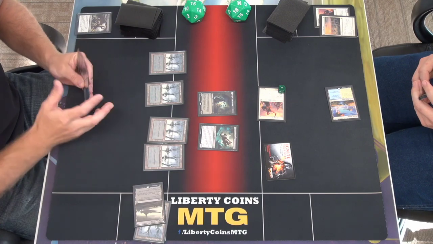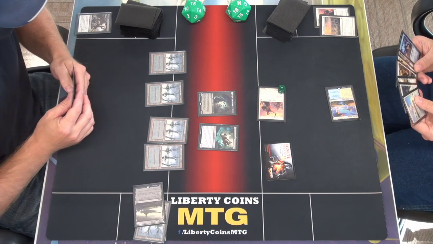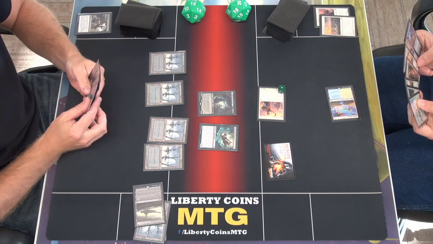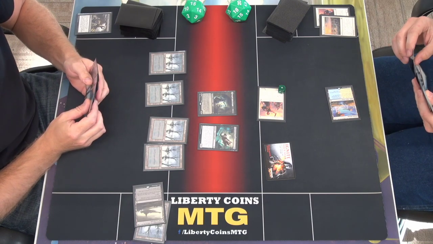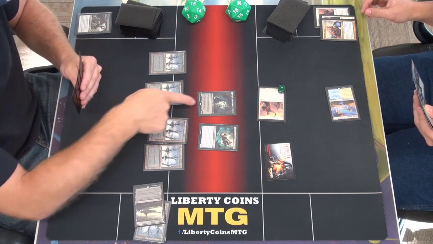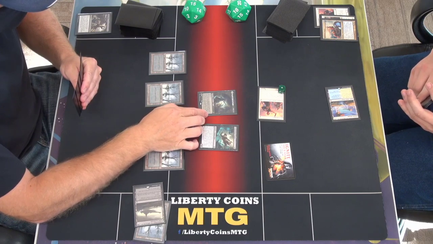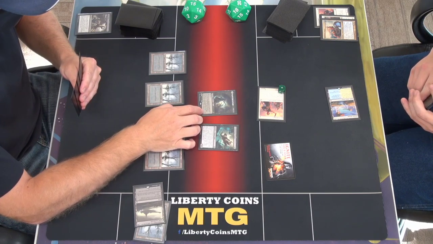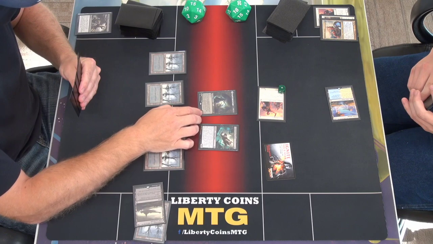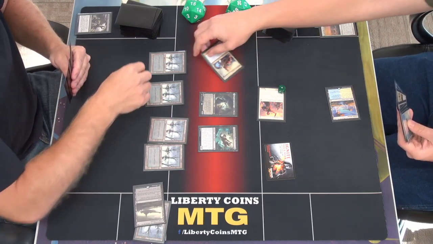Acquisitions expert. Choose a card from your hand. Discard it. Okay. Is that a permanent? Yes. Turgrid, I will. Whenever opponent sacrifices a non-token permanent or discards a permanent, you may put that card from a graveyard onto the battlefield under your control. Okay. So I will take that permanent and put it under my control.